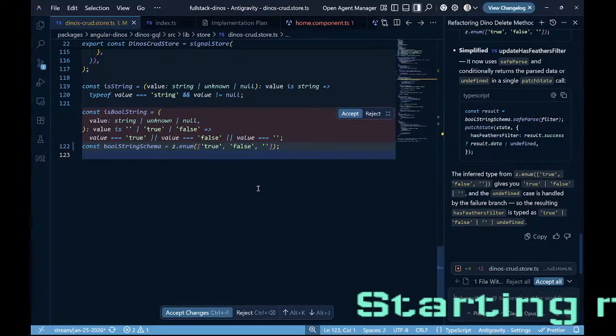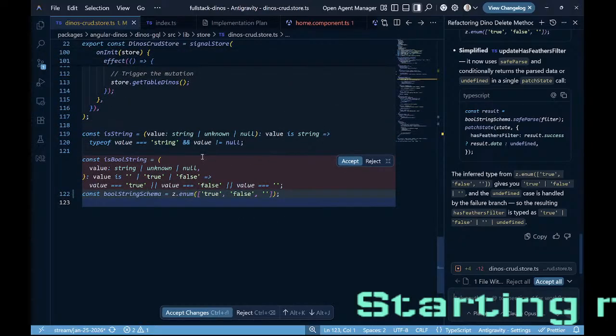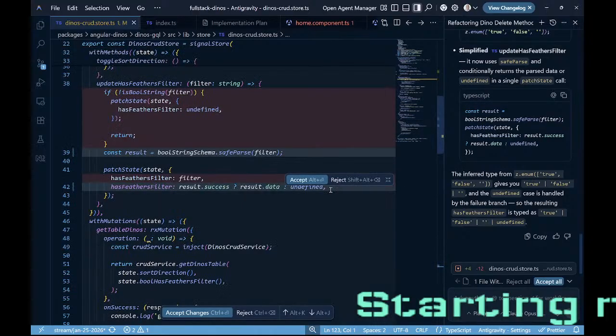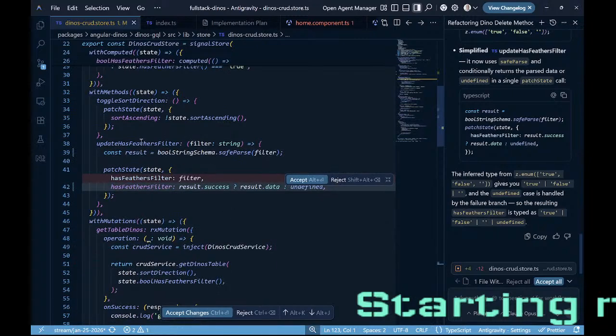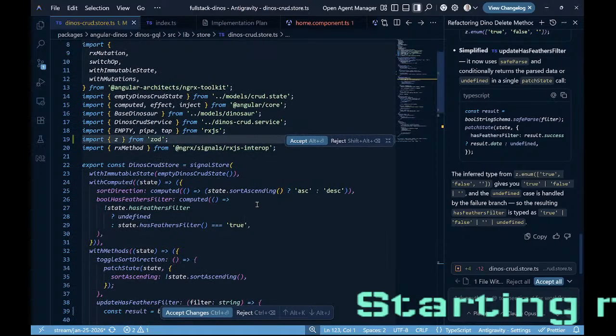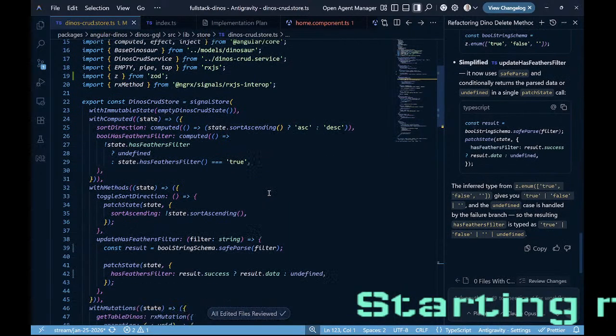And this is what I was expecting it to kind of look like. It's using a Zod enum, right, which is different than a TypeScript one. This winds up probably being a const array under the hood. So if we accept this, that means we can get rid of all of this logic here. And then the last thing we need to do is, oh yeah, we do need to import Z from Zod.